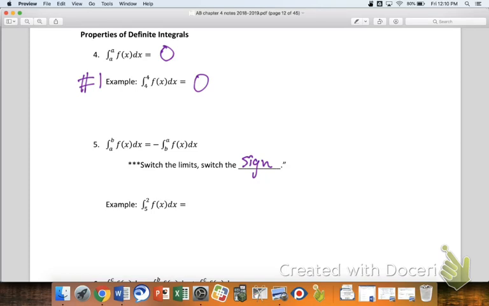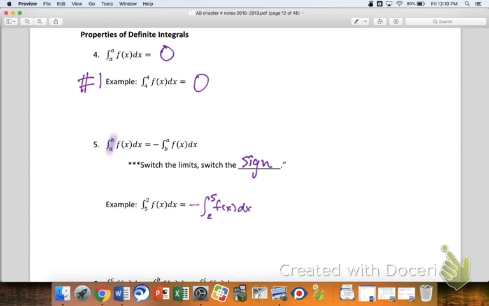And typically, it doesn't have to be this way. Typically, the A and the B have a relationship where A is the lower number numerically and B is the higher number numerically. That's what we get used to because we're used to accumulating from left to right. But you can always switch things around if need be. And if you do switch the limits, you switch the sign. So if you look at the example, do you see how the lower limit is not numerically lower? And so that means we're accumulating from right to left, and maybe we're uncomfortable with that, and I'm okay saying, yeah, I don't want to go from right to left. I'd rather go from left to right. All we'd have to do is say the opposite of the integral from 2 to 5 of f of x dx.